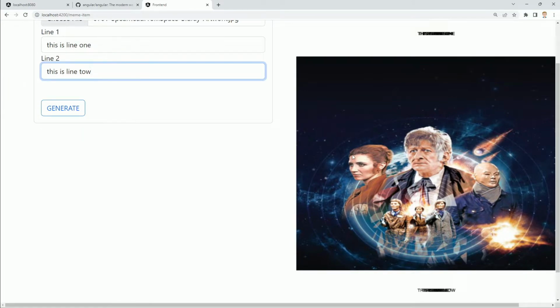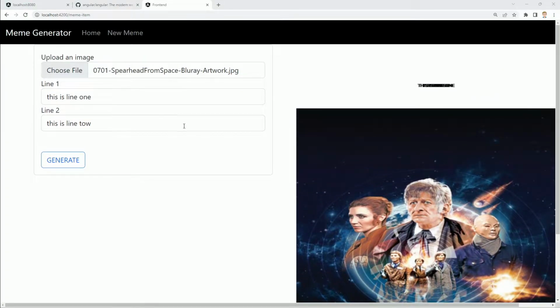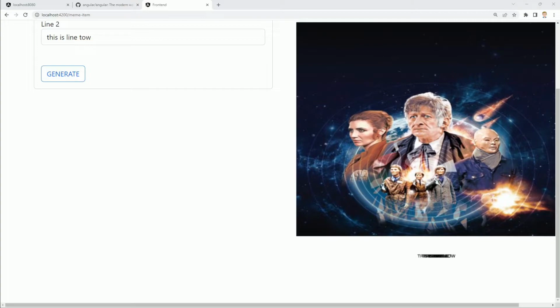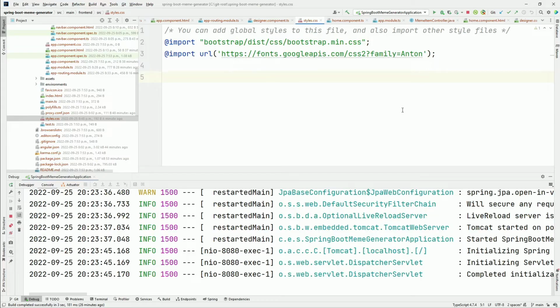What's happening is that Angular is constantly updating the canvas, layering on the text as we're updating the string of the text as we're typing to it. So what we're missing here is a call to clear the entire canvas in between updating the text.